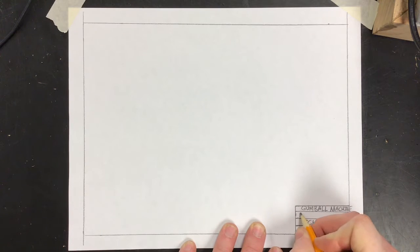Hello everybody. Today we are going to be working on drawing our front and back of our gumball machine. The first thing we want to do in our title block here is label this object as our front and back.